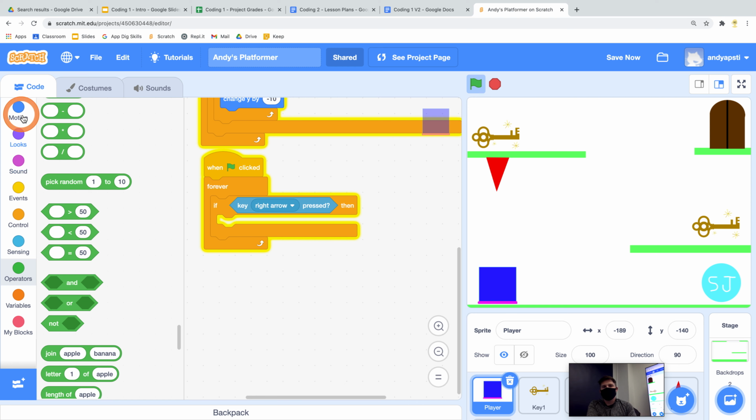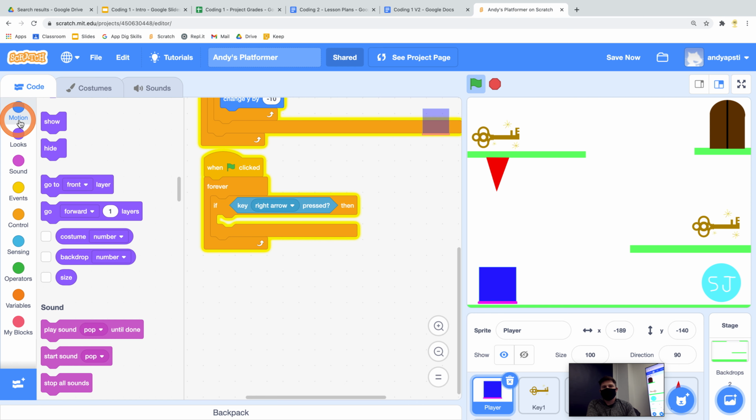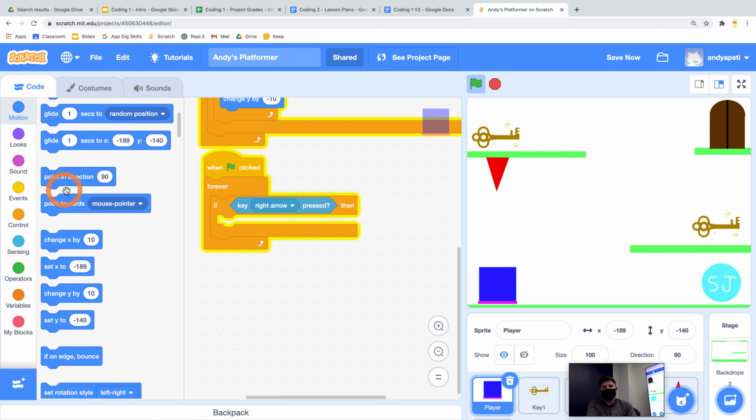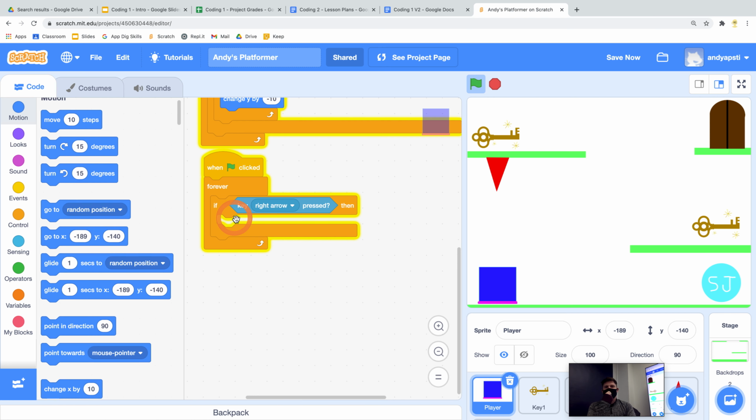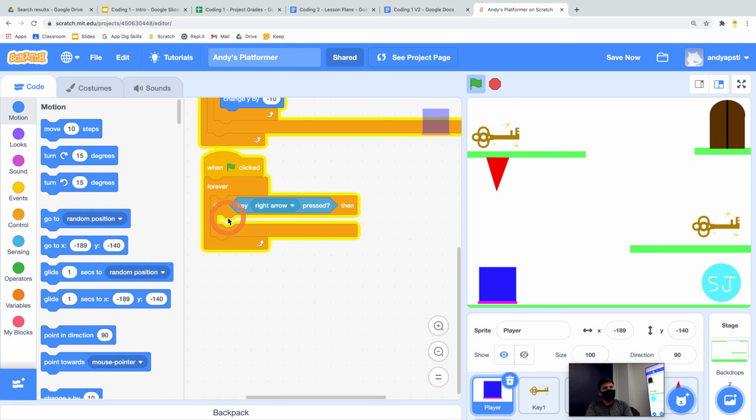You're going to come up to motion. And we don't need the repeat here because people tend to hold the key down rather than a space where they just tap it. So we're kind of adding our own repeat block by holding the key down. You could use the move 10 steps, but that relies on which direction your block is facing.